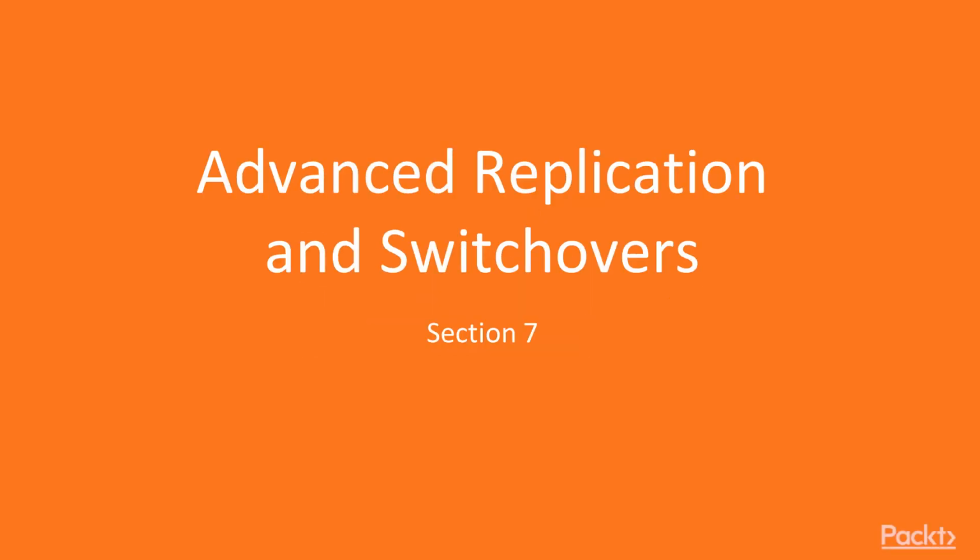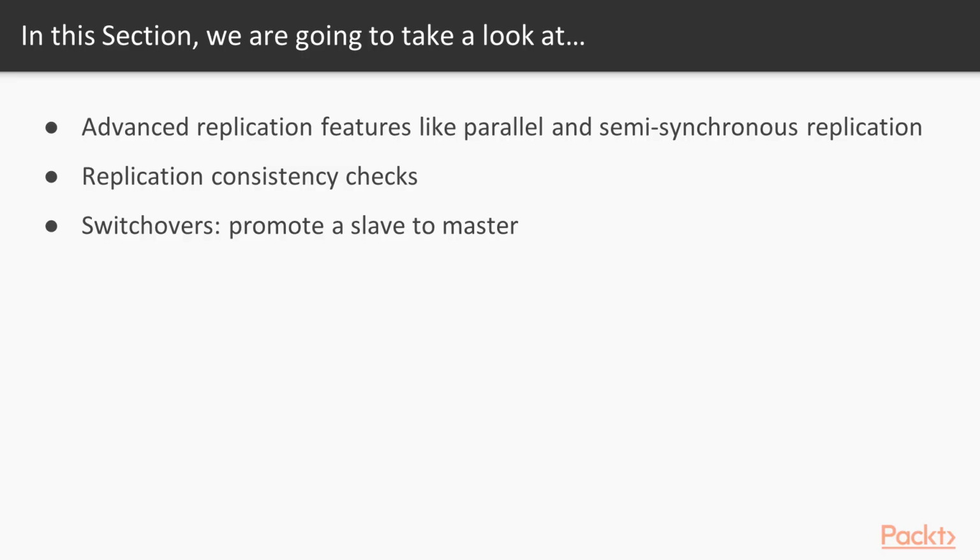Welcome back. This section will be about replication and switchovers. In this section, we are going to take a brief look at advanced replication features like parallel and semi-synchronous replication. We will also learn how to check replication consistency, and we will talk about how to promote slave to master. Let's start with the last one, switchovers, or promoting a slave to master.